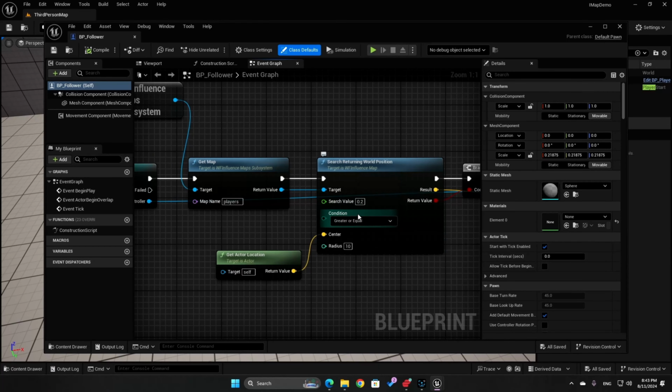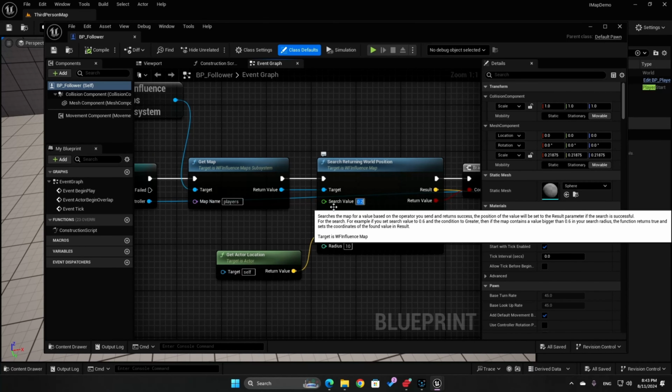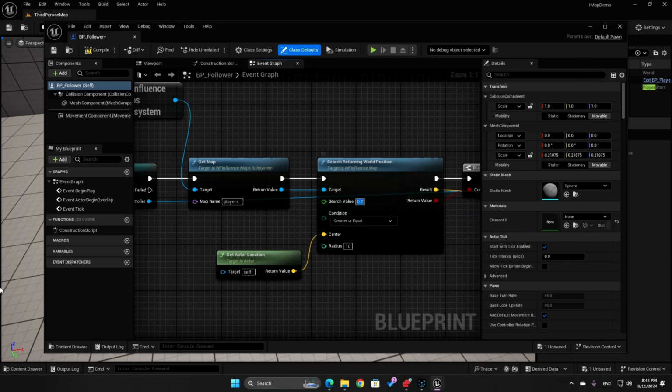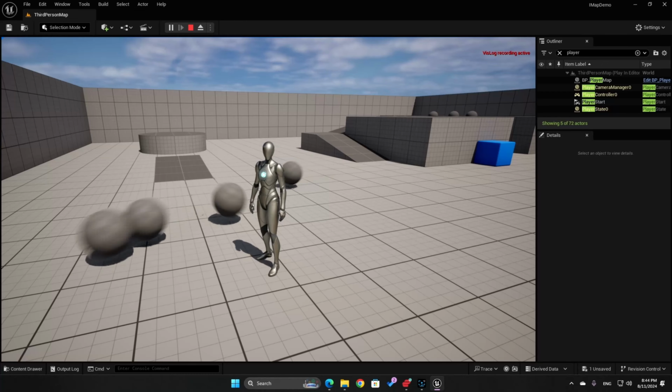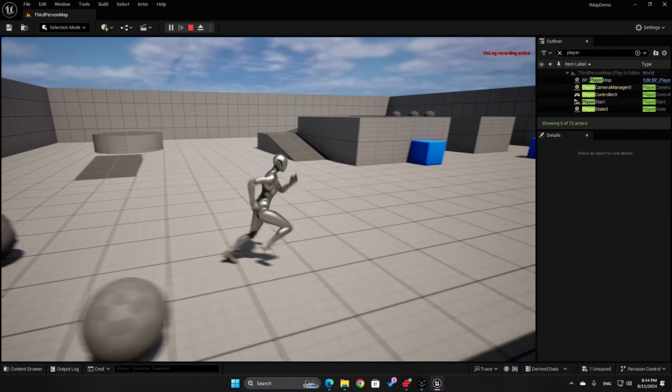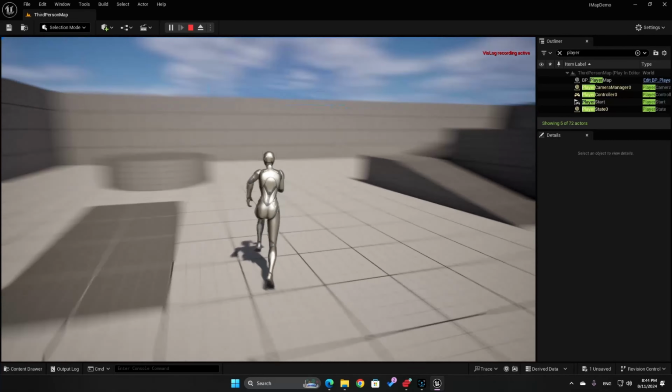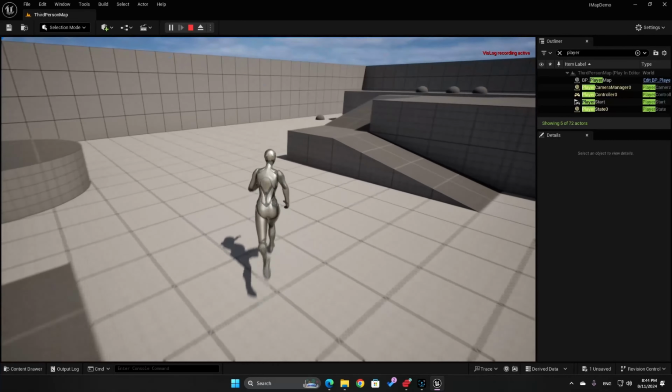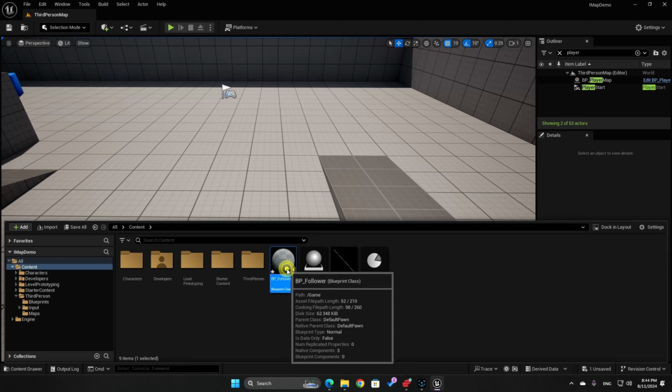But for example, if I want them to get closer to me, I can search for 0.7 instead of 0.2. And now they should get much closer to me compared to the previous one. And also I can reduce the radius so I can get away from them. Now they search for their 10-meter radius. If I reduce the radius, then I can get away from them.